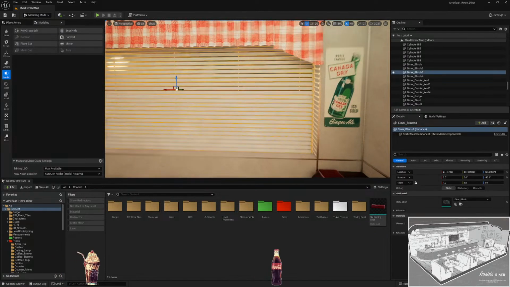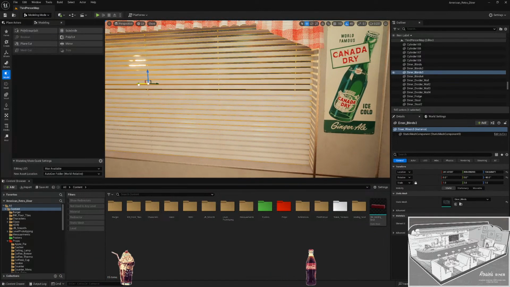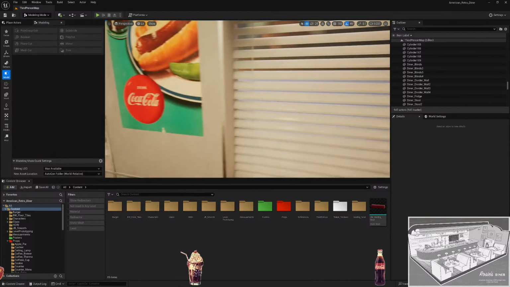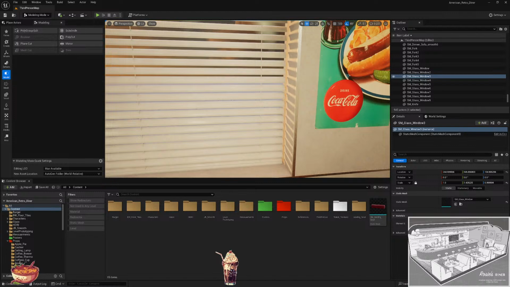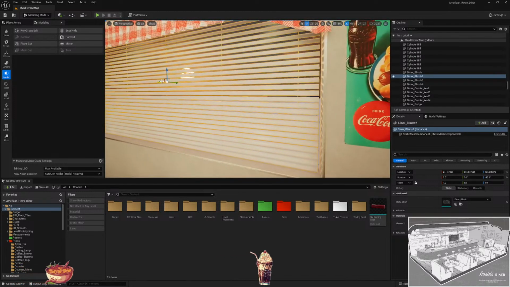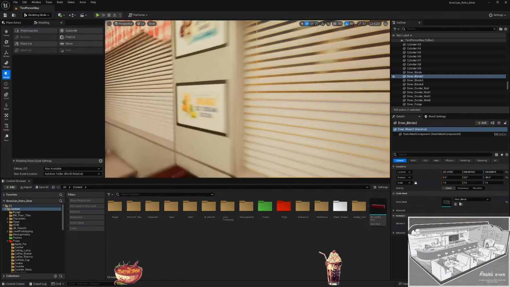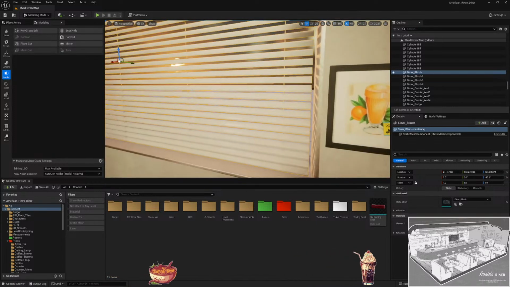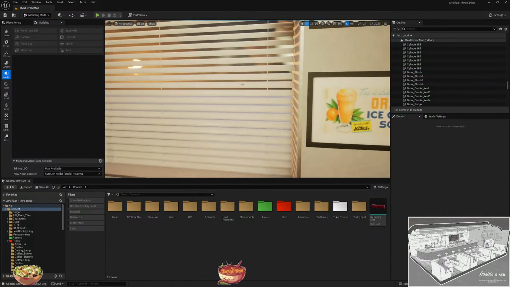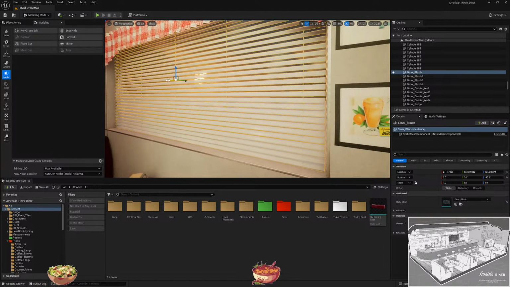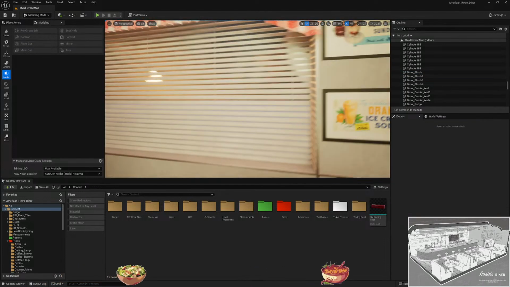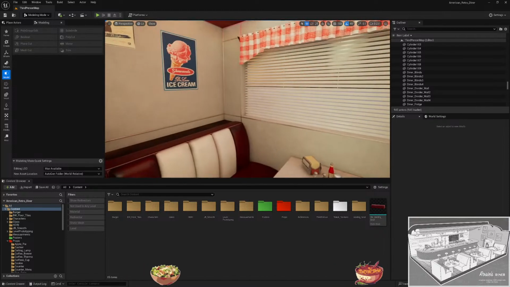Oh, that's super cool, the light going through the blinds. Super nice. Yep. Looks very nice.